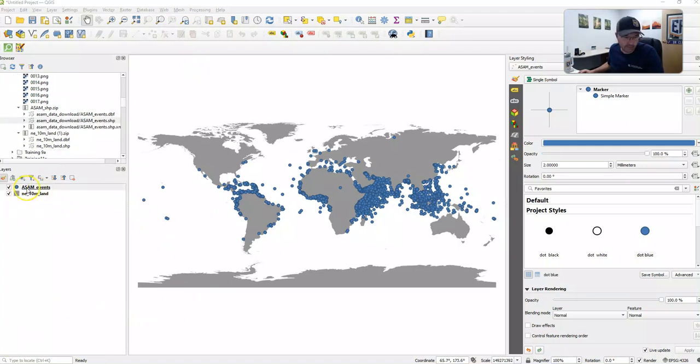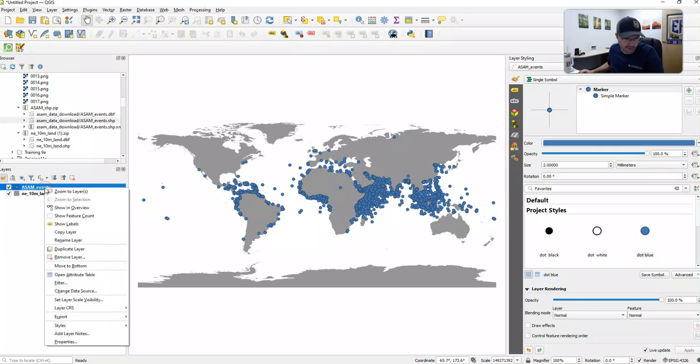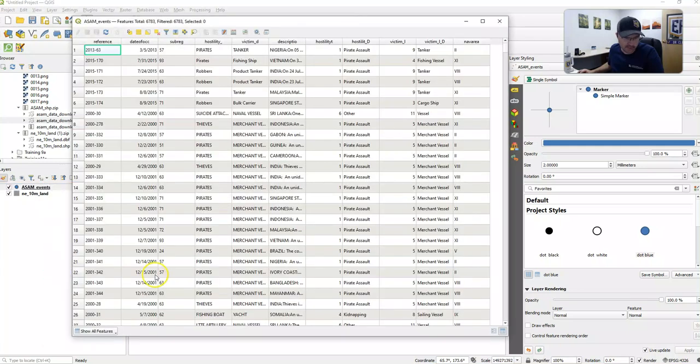All right, so if we look at these events and we look at them in the attribute table, we can see that we've got some information here on different things that are going on.